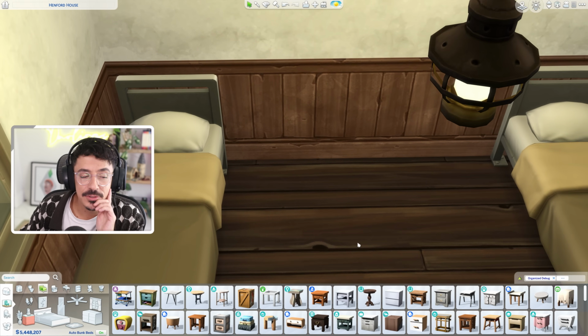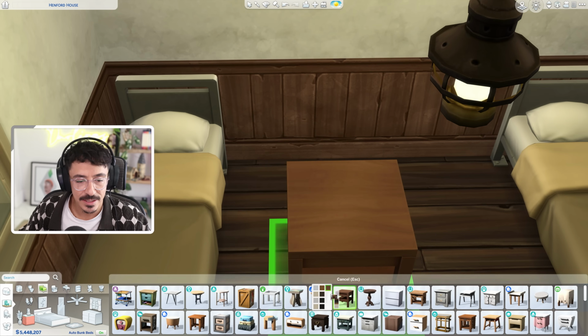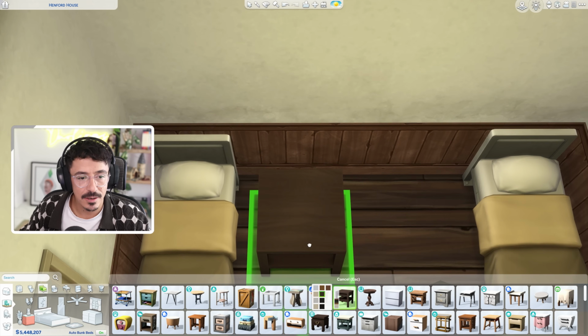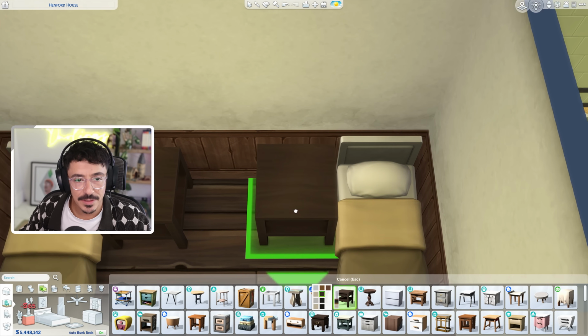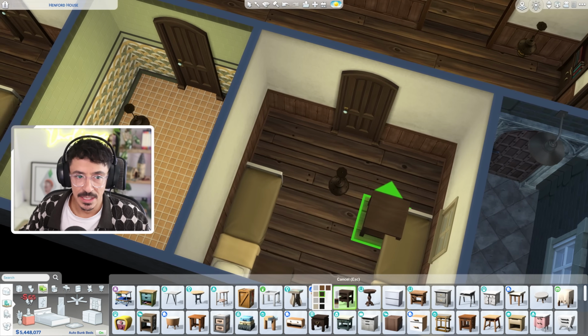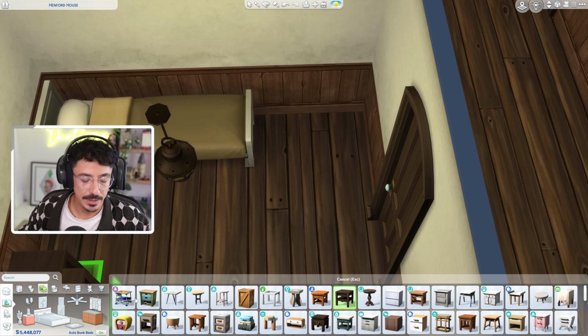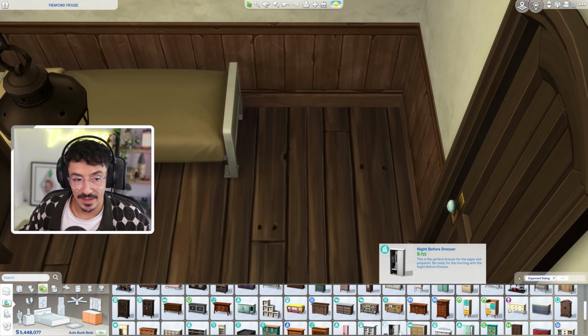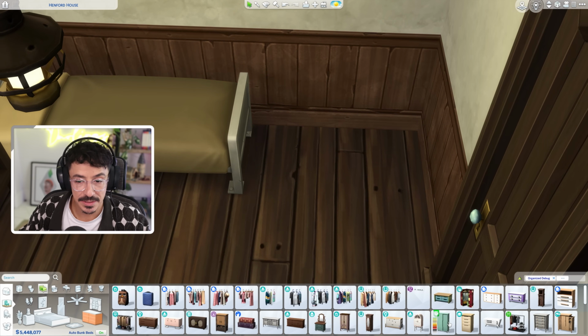I don't think they would have storage. I think it would be very plain, these tables. Maybe something along the lines of this. Not in that colour, though. It needs to be dark. There we go. If I can get you to here. Now, these are definitely not going to be particularly decorated because I reckon there's a quick change around of staff in this house, as you could imagine. And a lot of them don't want to live in the house. So they just keep these rooms very bare, to be honest.